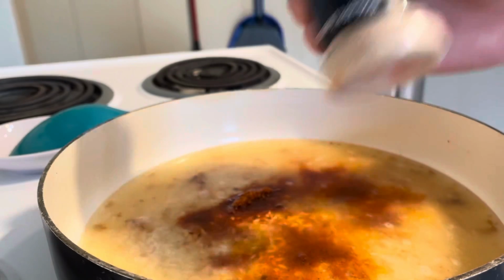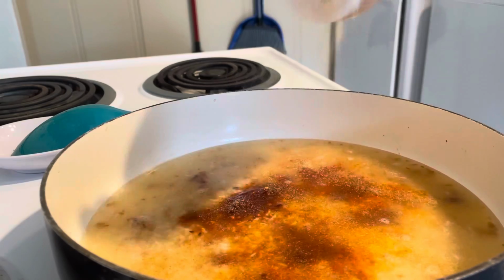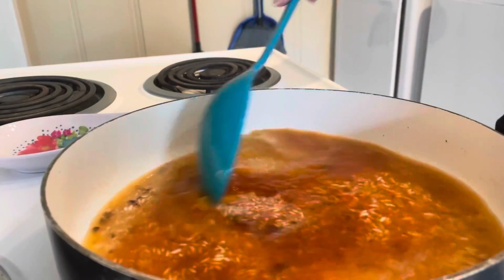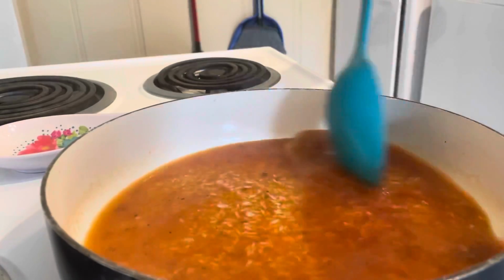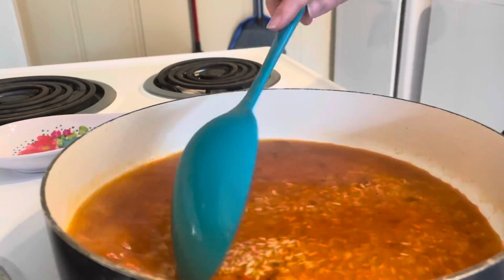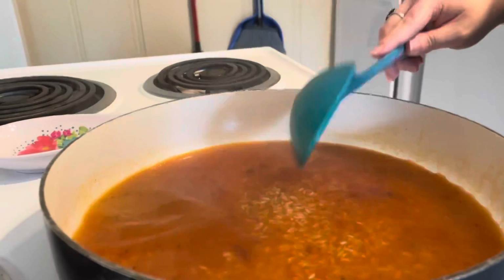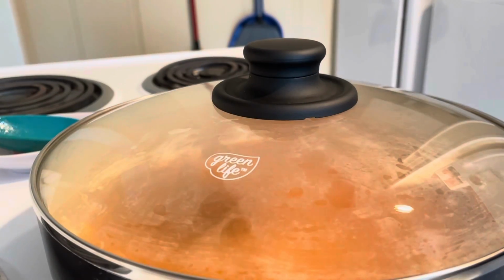Then I'm gonna add some garlic, just a little bit. It's gonna be super, super good. Stirring it all up, getting everything combined. Top it up and let it steam.